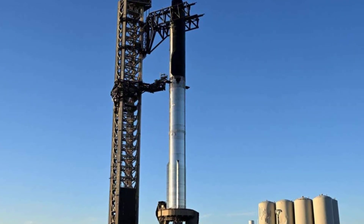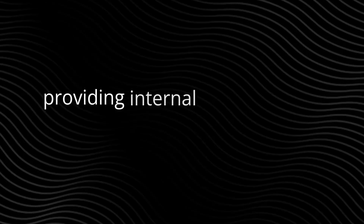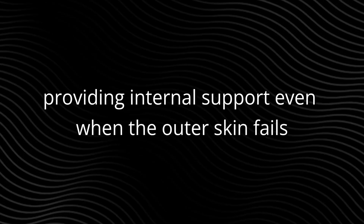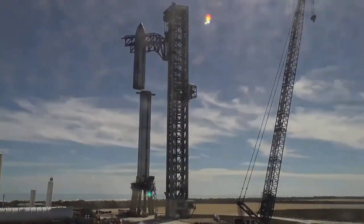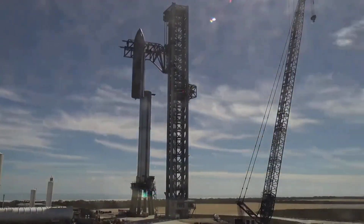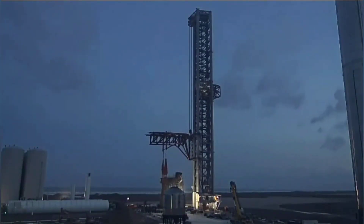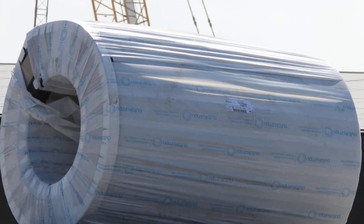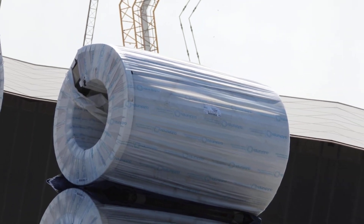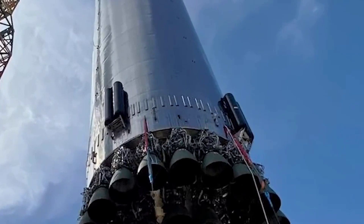The fact that it survived a localized explosion tells us that SpaceX has successfully created a backbone for the booster that is tougher than the skin of the rocket itself. This durability suggests that the central transfer tube acts as a structural column, providing internal support even when the outer skin fails. This is essential because version 3 is tasked with harder missions, heavier payloads, precise orbital insertions, and the holy grail — catching the booster in mid-air. You cannot catch a noodle. This test proved that even when it is dying, version 3 is tough as nails.